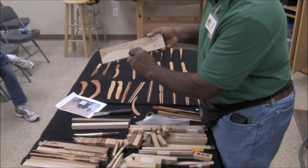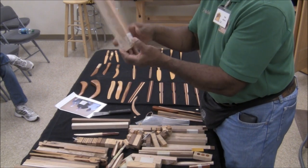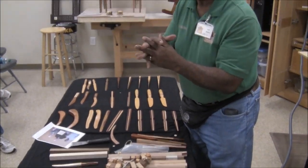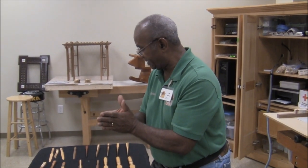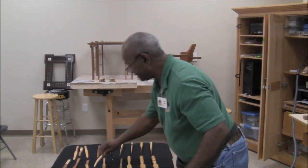Not because this has some walnut that I ripped, so I don't worry about the blade getting thin and splitting. So I'll get three letter openers out of here. But I just want to show you, in selecting your wood, you try to figure out what's going to show the best for what you're going to do, to have the best effect. Because that's what people look at. They say, oh, that's pretty. Sometimes they're not talking about this. They're talking about the pattern they see in the wood. All right.